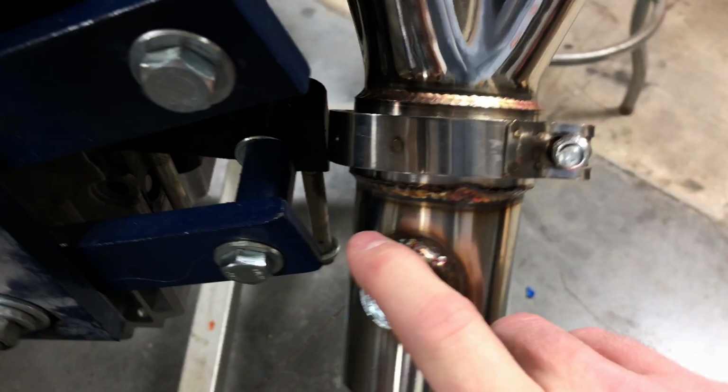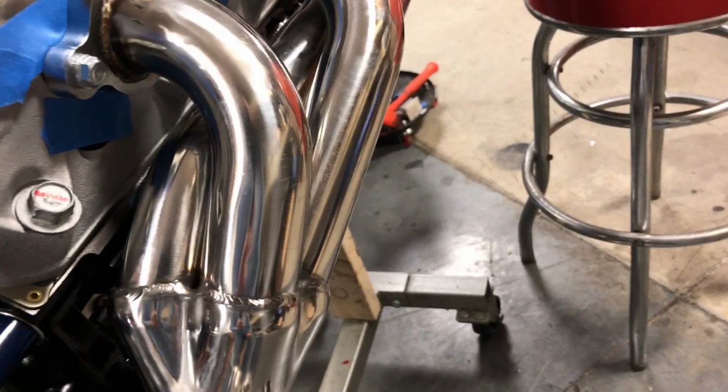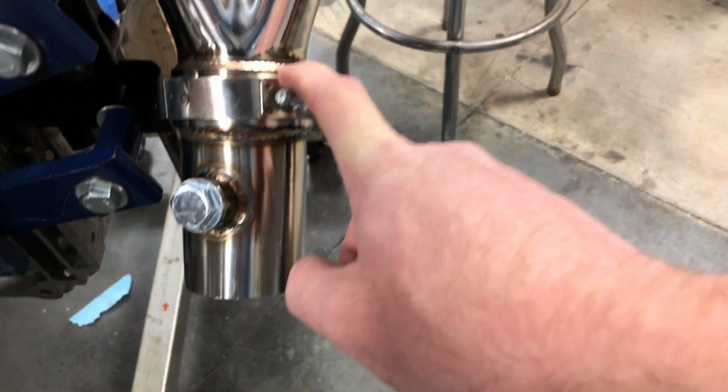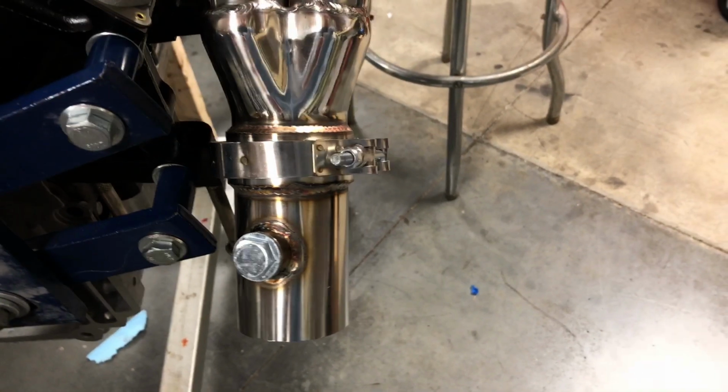And the V-band, there we go, is almost touching the nub for the starter here. So I don't have any gaskets in here, so they're sitting flush with the head, so that's going to add some clearance in both those locations. But as it sits right now, you can't get this V-band off with the header bolted down to the head, which kind of stinks. So I don't know what I'm going to do. I'm going to put the gasket in there and see how that works out.